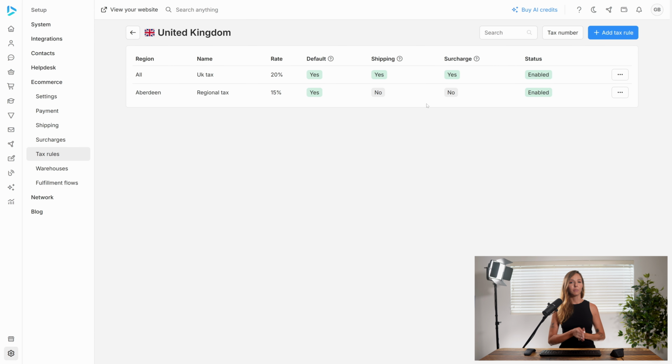So again, this is very specific business to business and location to location. So just make sure that when you are setting up your tax rules, that you're setting them up correctly. Again, I'm not a tax expert, so I can't really help you out there. So that is how you can start setting up your tax rules in this system. They are obviously very specific to countries and regions. So please do make sure that you are setting everything up correctly and applicably to where you are and where you're running your business from. Again, not a tax expert, so not much help there. But this is how you can start setting up those tax rules in the system.